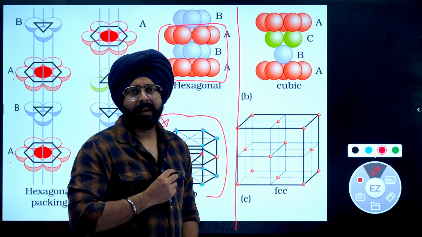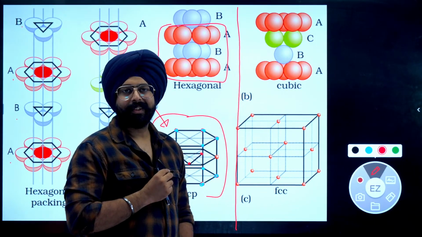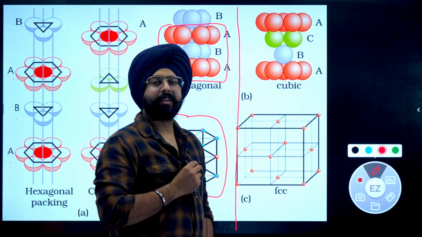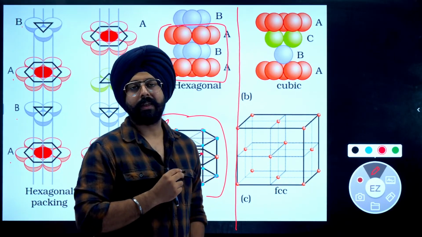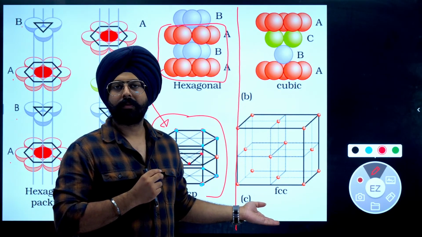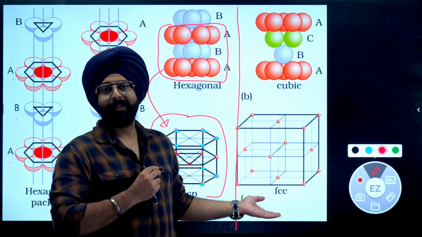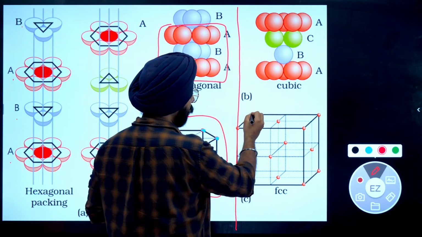Hey, what the? Sir, you were saying that we have hexagonal packing on hexagonal packing on hexagonal packing, A, B, C, A, B, C, and ultimately out of all these hexagons, you're giving us a cube. ये क्या हो गया? Where did this cube come from? Which cube is this? Can you notice?